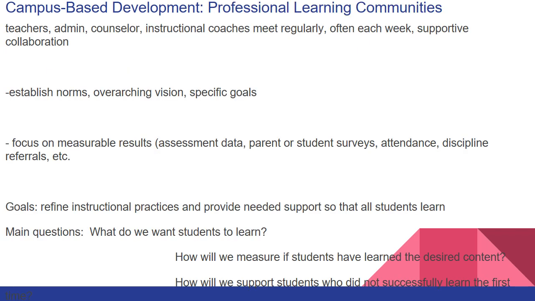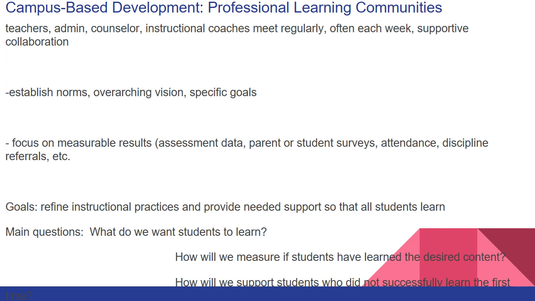A very important concept that is often used in education is the concept of professional learning communities. These are based at the campus level, and they often include teachers, an administrator, a counselor, instructional coaches, and other types of educators. And these learning communities meet regularly, often each week. The goal of these communities is to provide supportive collaboration and results. And so we'll discuss the results that they're trying to provide below.